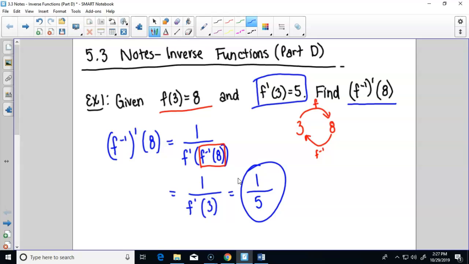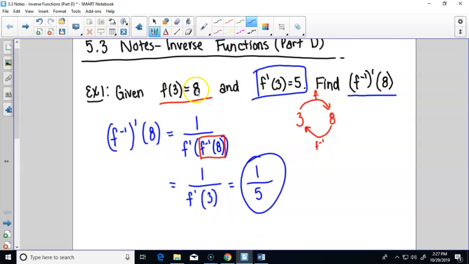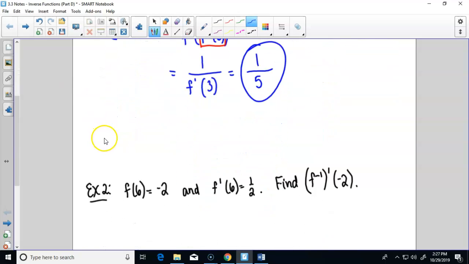I think you are more likely to see this type of problem, or possibly one of the ones I'm getting ready to show you, on the AP exam, than the ones where you actually have equations to deal with. One of the reasons is that some of those you can just find the inverse itself. Like that number 10 that we did, we could have just found the inverse, took its derivative, and plugged the number in, because we know how to find that inverse. So I have seen more of these theoretical problems than ones with an equation, so I think you're more likely to see those.